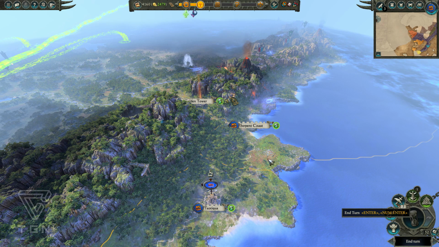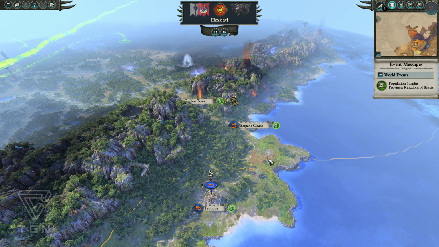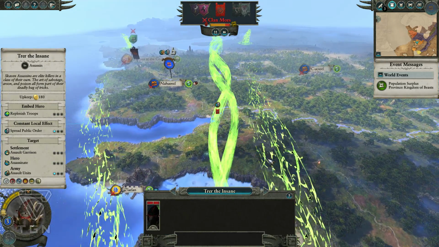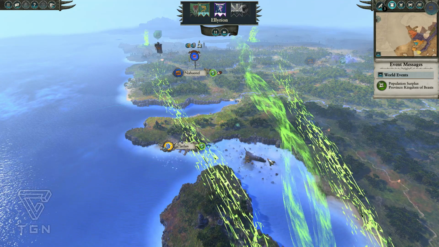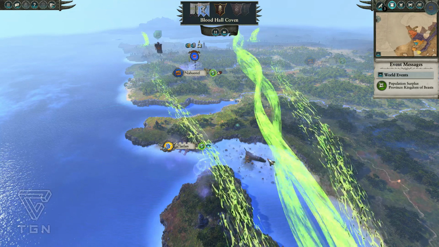Let's end turn for now. Then I might wait until he's recruited some cold ones. Some cold one cavalry! Which will give me some much needed speed if there's an elven intervention army. Cold ones are glorious.